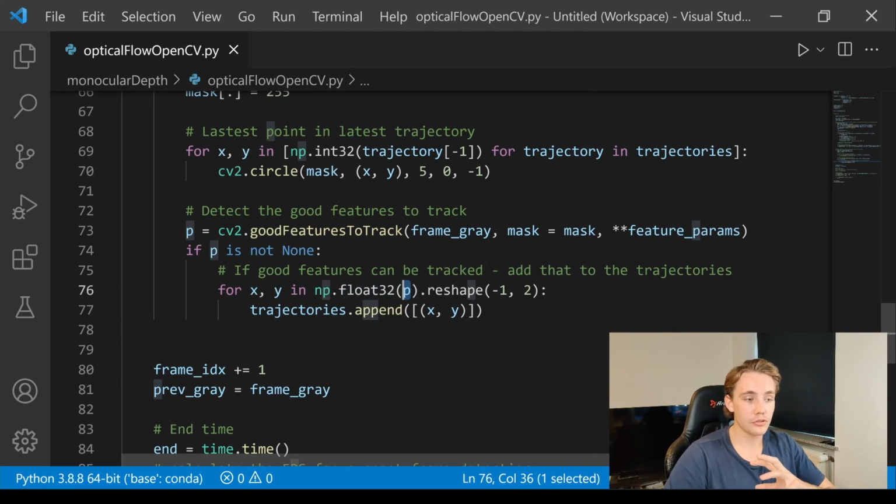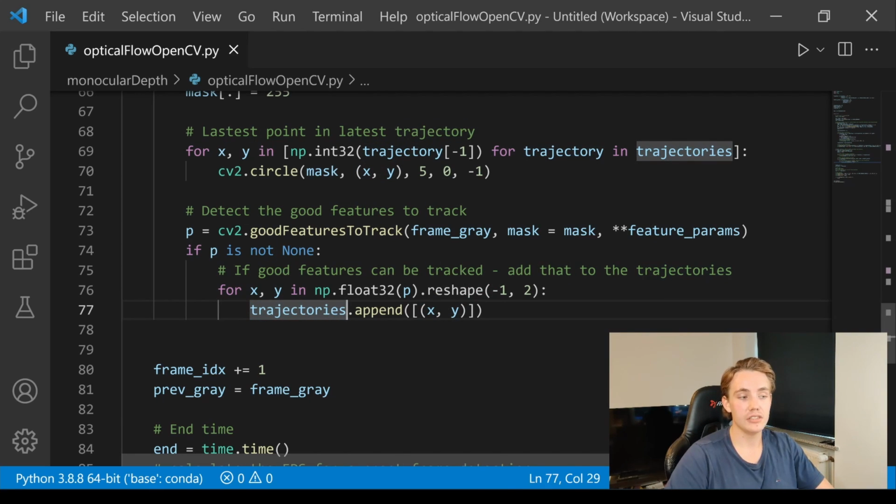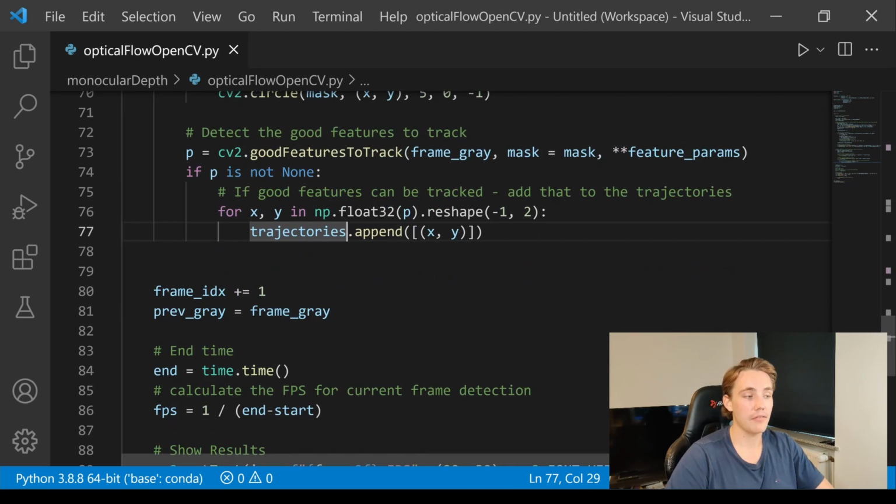So here we're just going to take the good features, the x, y value for good features that we have, and then we're just going to append that x and y, or that point that we have tracked, to our trajectories. So this will be the newest point in our trajectories. Then we just keep repeating the process over and over again, and just updating this trajectories list that we have.